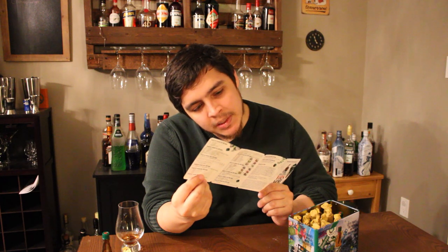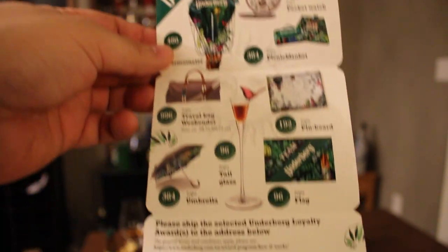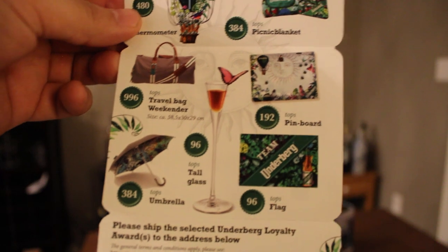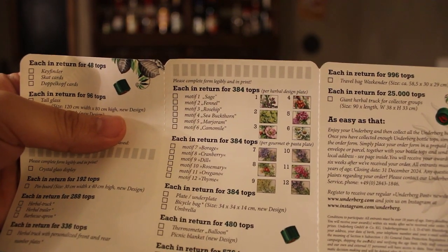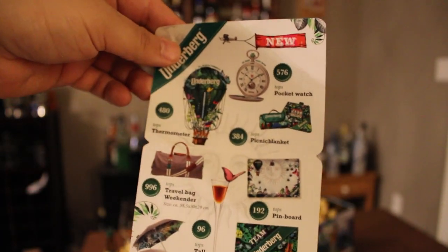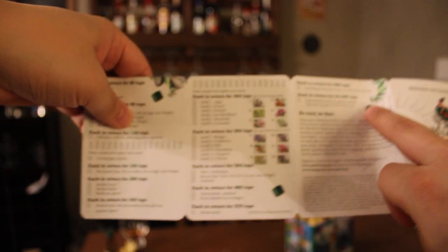There's something else in our box here. We have a loyalty rewards program for collecting the bottle caps. They have all sorts of rewards — you can see the glass that you're supposed to drink these bitters out of. But you can also get an umbrella, a pocket watch, a really funny looking thermometer, a travel bag, a pin board. Looks like you can also trade in caps for herb plants — they've got sage, fennel, rosehip, and chamomile. Super neat. I don't think I'm ever going to get enough bottle caps — looks like the cheapest reward is 96 caps — but it's a super neat thing that the company does.